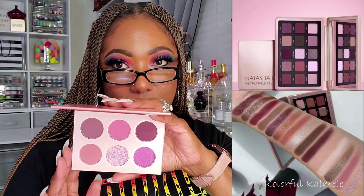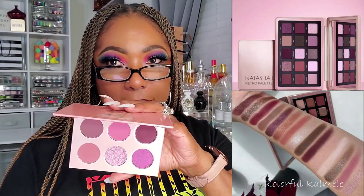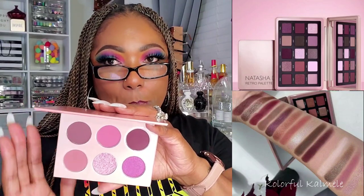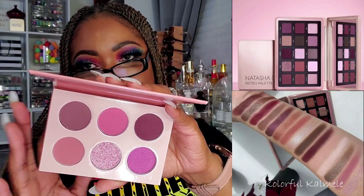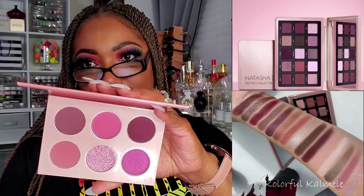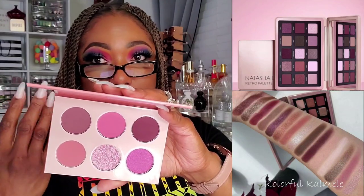This first one here is The Mauves by Juvia's. Now this palette is very small — a six-pan palette — so of course not the same as a 15-pan palette. But if you're someone who only uses like three shades to create a look, this might work for you. If you already have it, it's way less expensive. Same beautiful vibe, colors — it doesn't have all the shades, so you might want to add a black to deepen things up, or a silvery mauve-y shade to give you a pop. But I feel like this will do the trick.